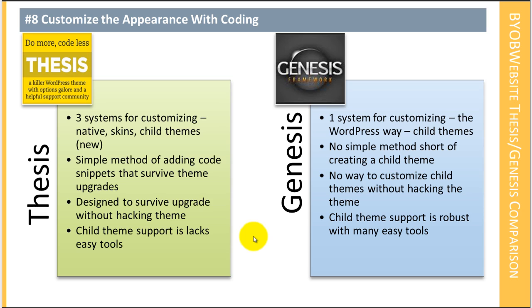So that's one of the things that makes Thesis stand apart from the other systems of child themes, in that it does allow you, even with child themes, to customize those themes without hacking the child theme's core. No way to do that in Genesis. If you've got a child theme and you almost like it, but you don't quite like it, you want to make a few changes to it, you are going to essentially create your own child theme using that child theme as its base, and you won't be upgrading that child theme without losing that customization or having to port that customization over to the upgraded theme.